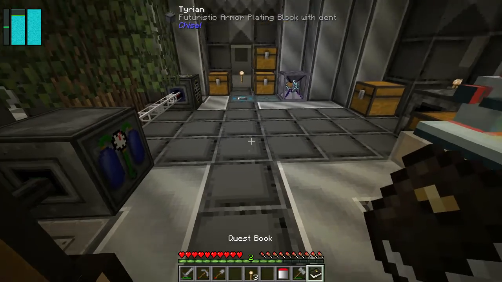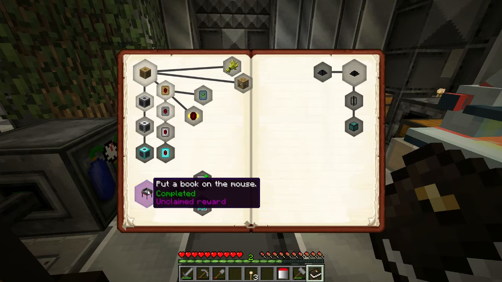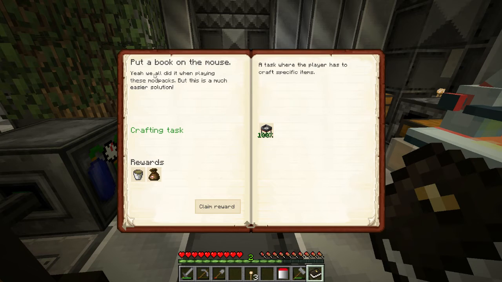That's it. Now, it got pointed out in the comments that there were a couple of quests that I hadn't claimed a reward on. Like one of them was the automatic sifter. Put a book on the mouse. Yeah, we all did it when playing these mod packs, but this is a much easier solution. Right, so I get some rocket fuel and a reward bag.